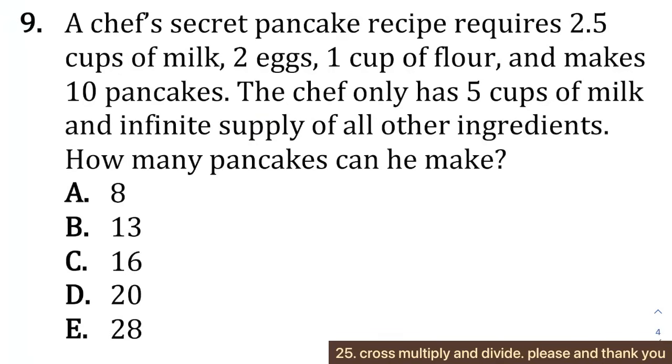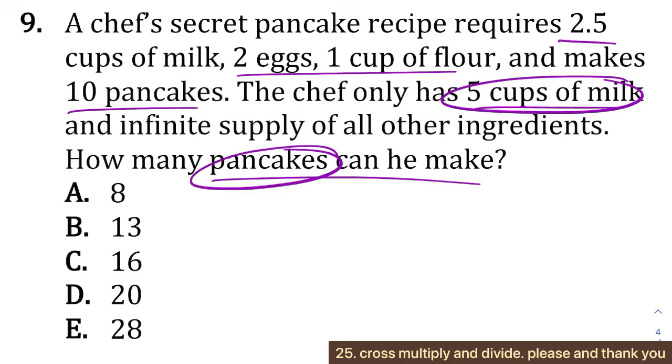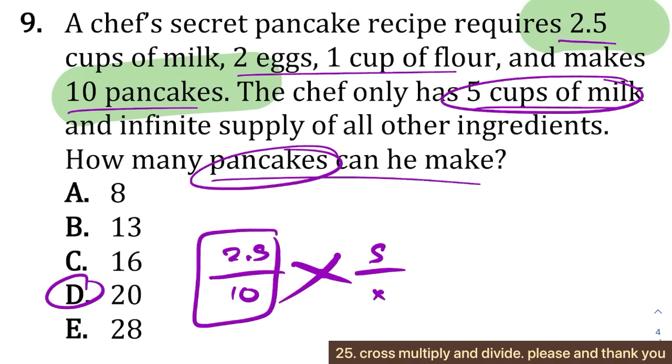The last strategy I want to go over is about approaching proportions questions and using the cross multiply and divide strategy effectively. So here we're given a recipe where you have 2.5 cups of milk and some other stuff, and it makes 10 pancakes. So if the chef has 5 cups of milk, how many pancakes can he make? So the ratio you need to look at is cups of milk to pancakes. In this case, we're told it's 2.5 to 10. So 2.5 to 10 has to always be true for cups of milk to pancakes. So if I have 5 cups of milk, I have some unknown number of pancakes, I can solve this proportion or equation for X by just cross multiply. So 2.5X is equal to 50. You can divide both sides by 2.5, do the math, you get D. But the idea is you set this up, you find the ratio that's defining the problem, you set it equal to a new ratio with one unknown, and then you cross multiply.